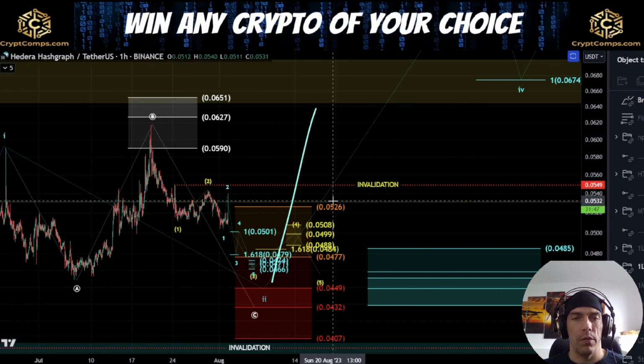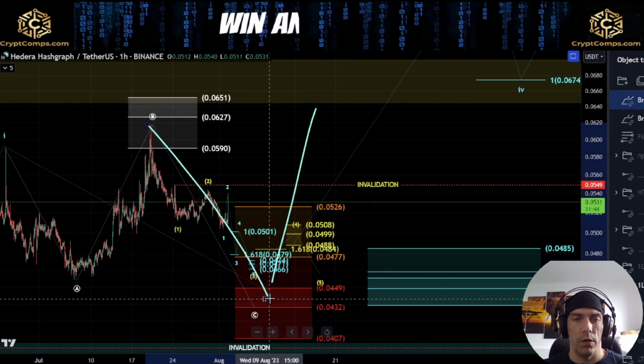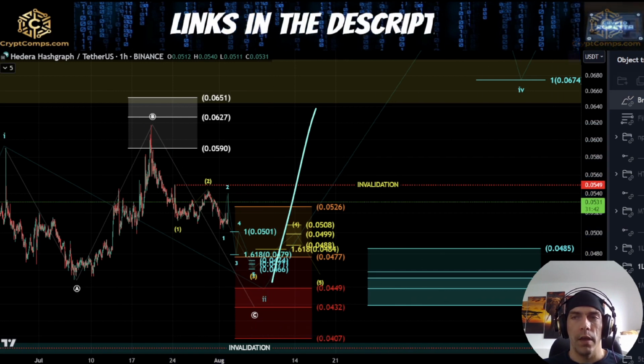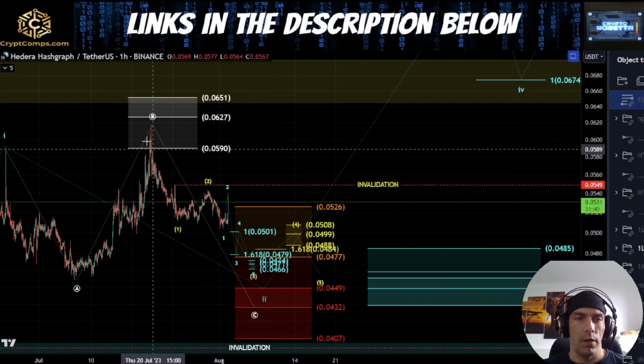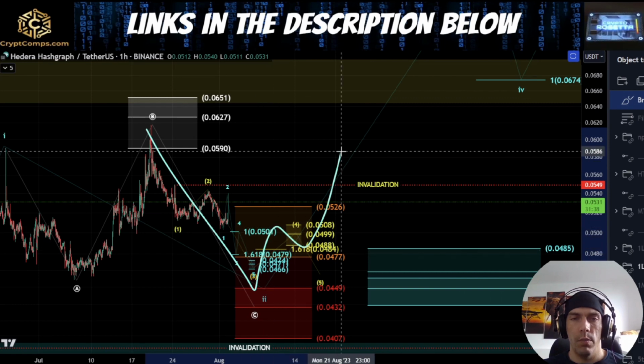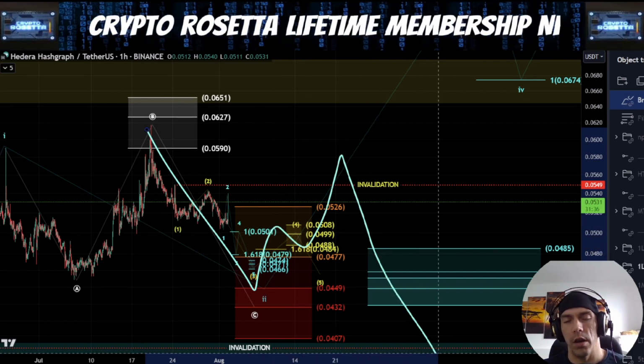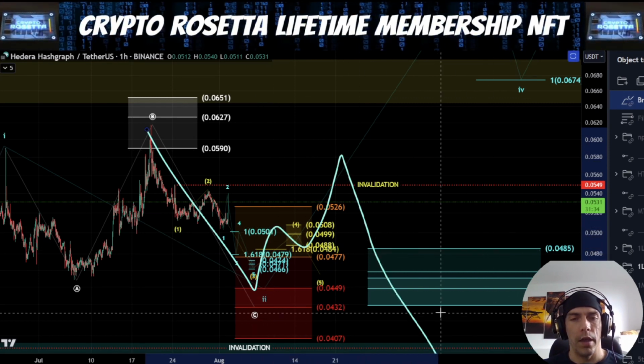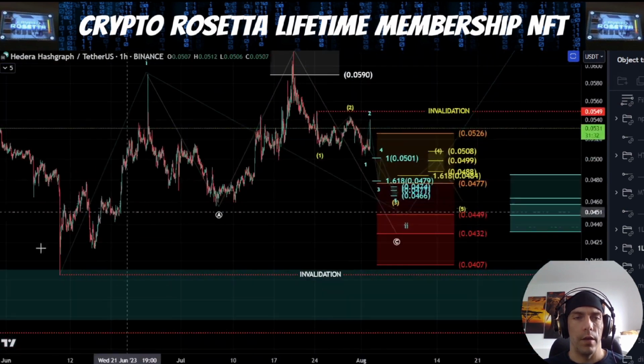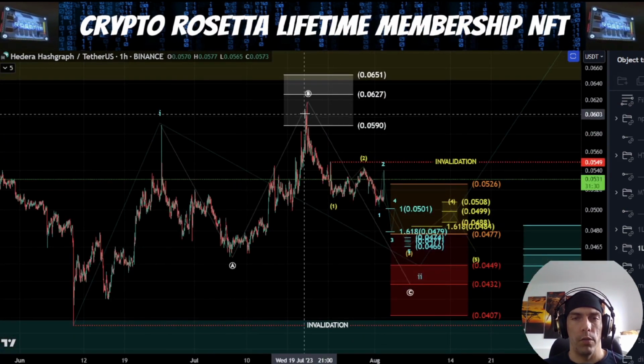Until we break back above the highs, if we get a 5-wave move down, we need to be careful, because that could then align with the idea that we get 5 waves down, we get 3 waves up, and then we look to push down in another 5-wave move, which would then look to take out these lows and look to invalidate this idea of this bullish break to the upside.